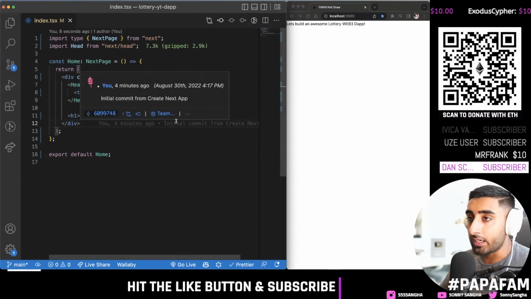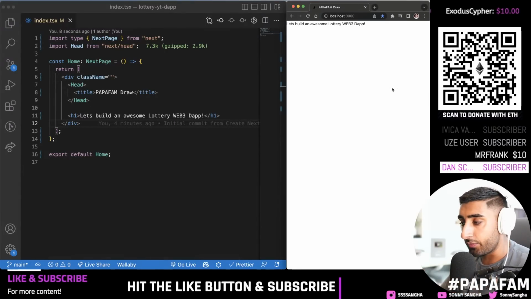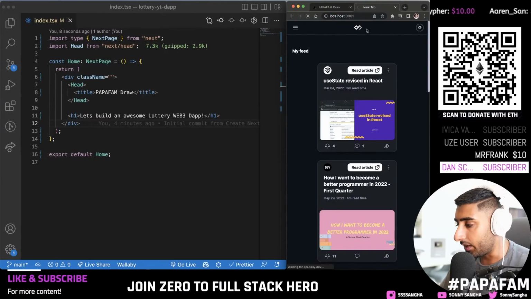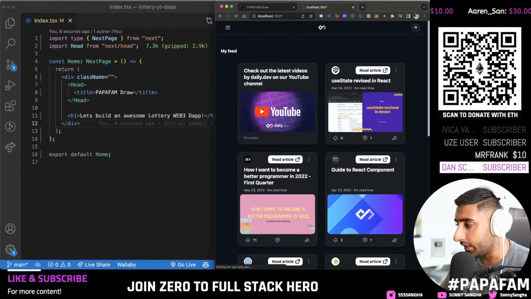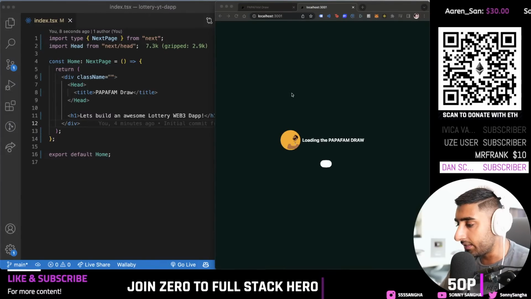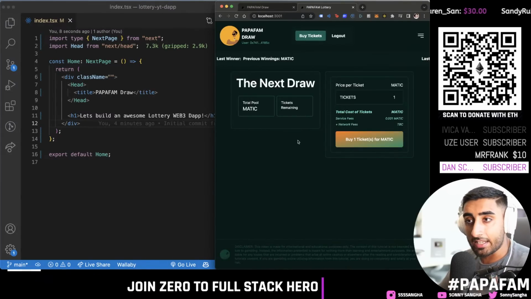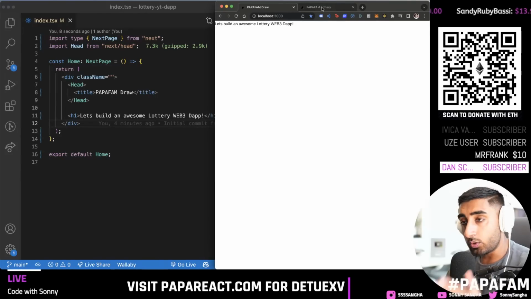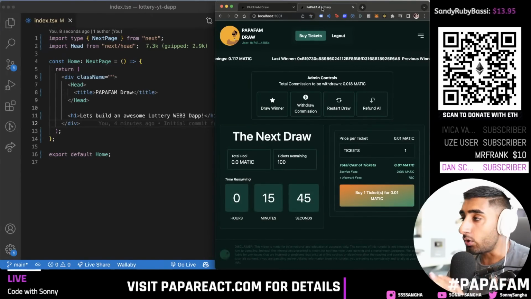Okay, so the first thing I want to do right now is go ahead and explain how we're going to build today's app. So yes, we have the front end, which you can see right here. I'm going to open up, on the second side, the actual app itself. So you can see this is what we're actually going to be building. We're going to get to this entire build in today's video. So we're going to go from this all the way to this. But that's not all, guys.